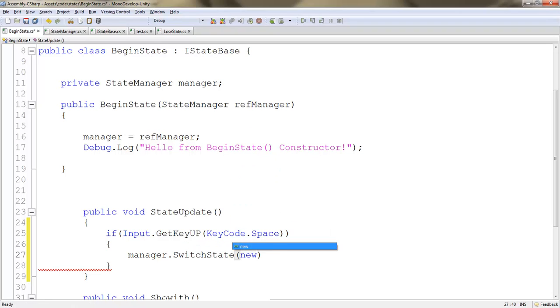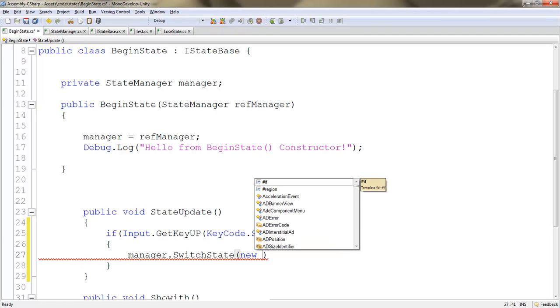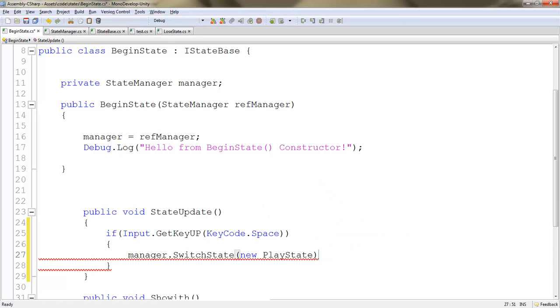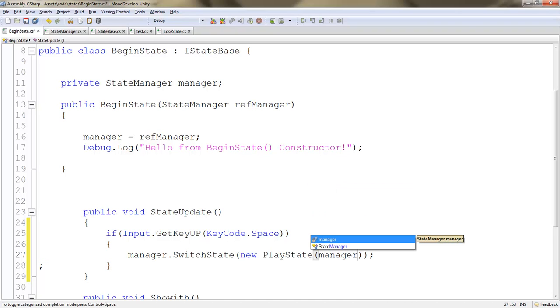And then we're going to do new. Because we're in our begin, we want to actually play, so this is a new element of play state. I'm going to put a semicolon here. And then what we're going to pass into this play state is the option from the manager here.